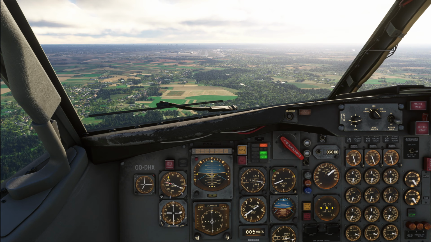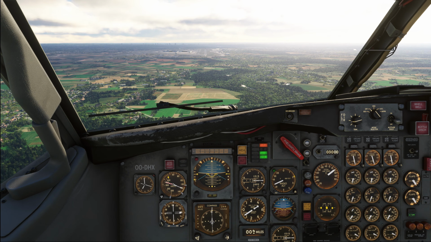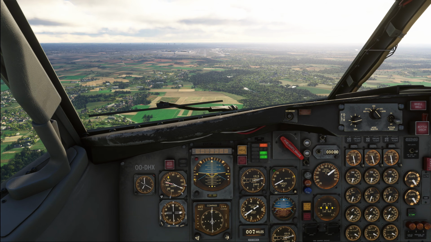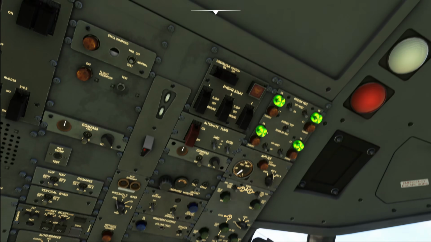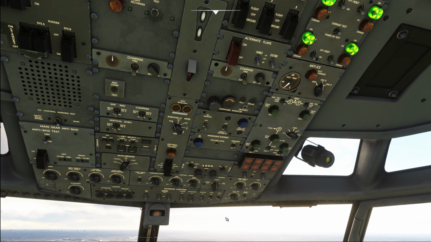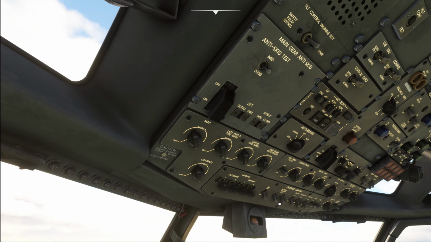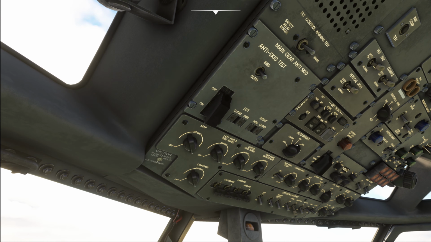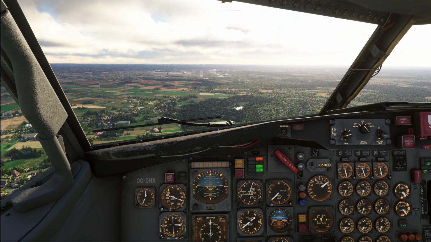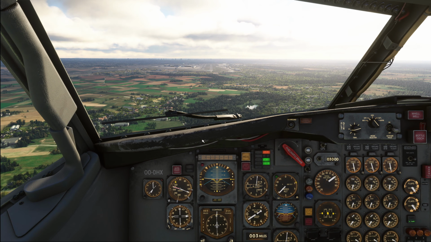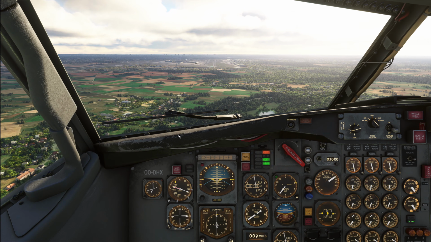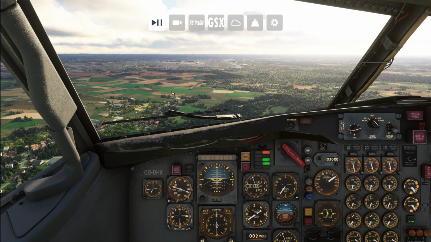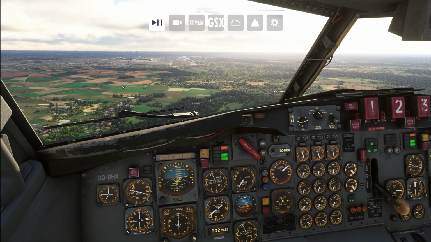Again, if slush or heavy precipitation would be expected, then we would go ahead and turn on continuous ignition. Otherwise, you do not need to turn the continuous ignition on. Just again a quick check that our auto brake is indeed in the position where we require it to be. And with all of that, we are prepared for our landing. So let's go ahead and quickly pause the simulator right over here before we disconnect the autopilot and fly our landing.